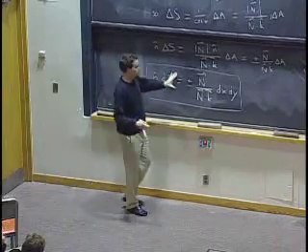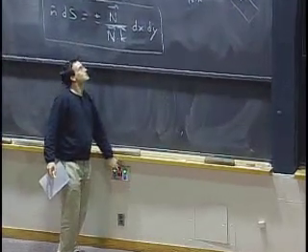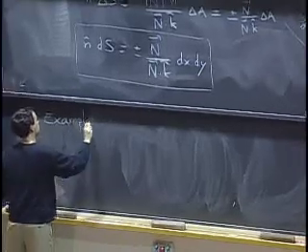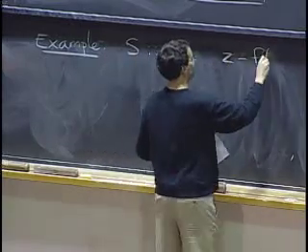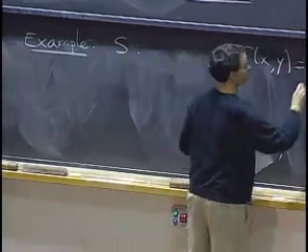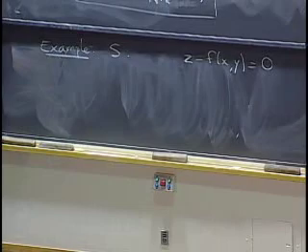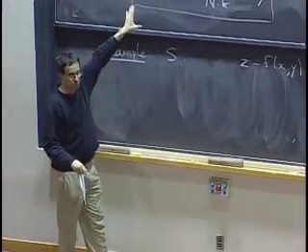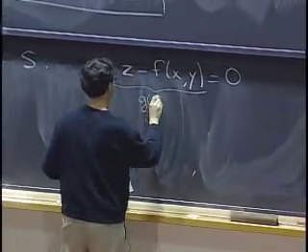So let's look at a special case just to see how this fits with stuff we've seen before. Let's do a special example where our surface is given by the equation z minus f of xy equals 0. That's a strange way to write the equation z equals f of xy that we saw before. But now it looks like some function of xyz equals 0, so let's try to use this new method. Let's call this guy g of xyz.